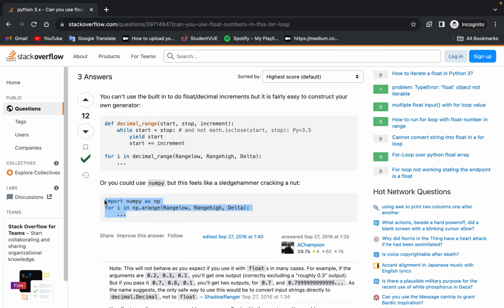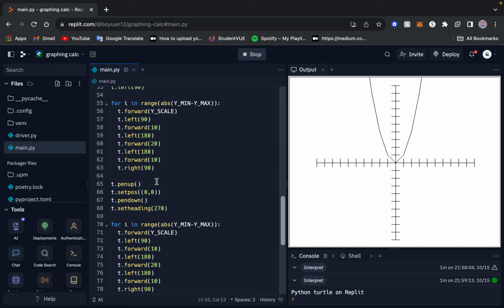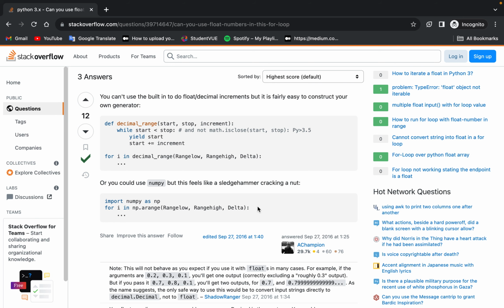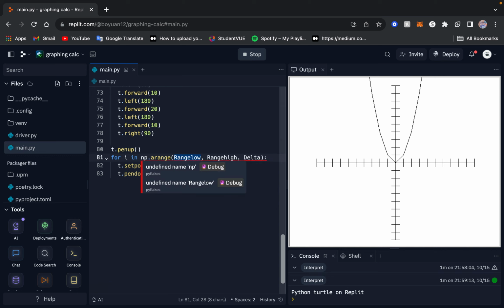Okay. Well, maybe I can do NumPy then. I used to say I hate NumPy, but whatever. If NumPy gets the job done, it gets the job done. Alright, so now basically we want to replace the loop. But that's going to mess up the scale potentially. x-min, x-max, 0.01. Is that going to mess up the scale? Because it's hard to actually do on the scale thing.